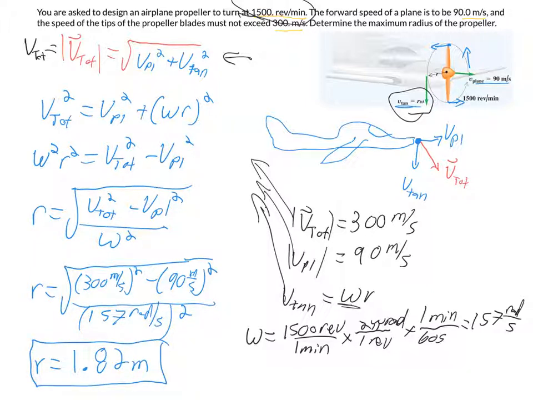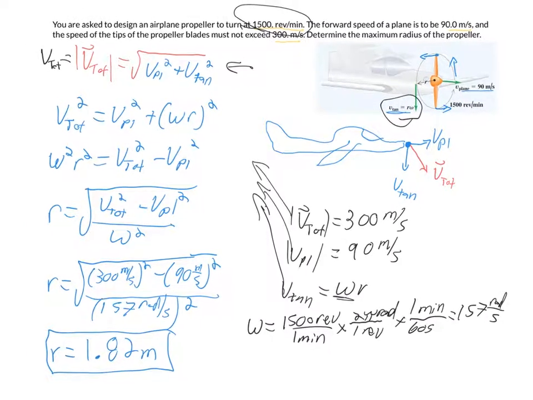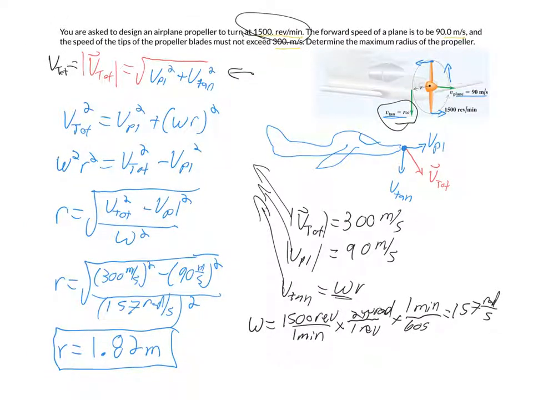Now, in reality, you're probably going to make it even smaller than that to be safe, to account for a safety factor, but you've now given them a value with which to work that fits exactly into the parameters given to you. So again, tricky one, not a lot of different equations, really just understanding translational and rotational motion and how they relate to one another. So I hope that helps, and I hope you have a great day.